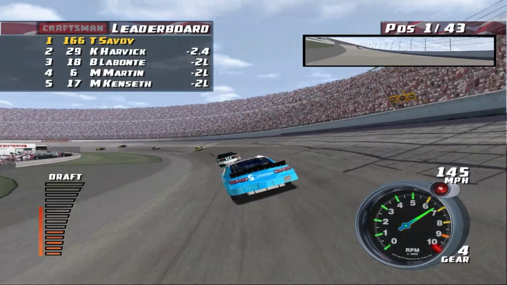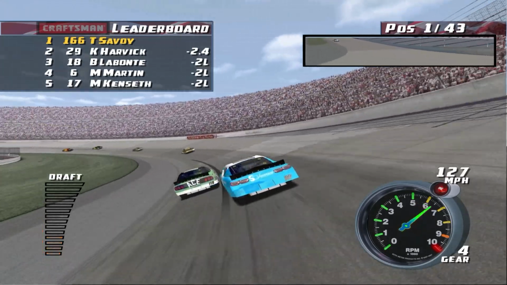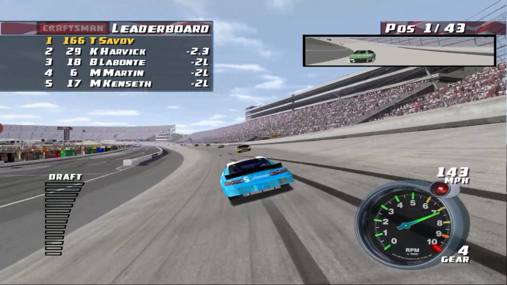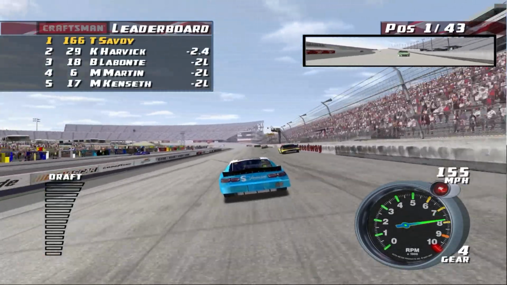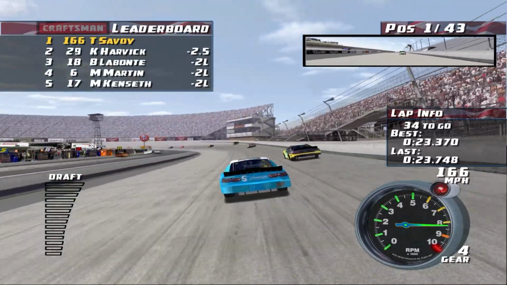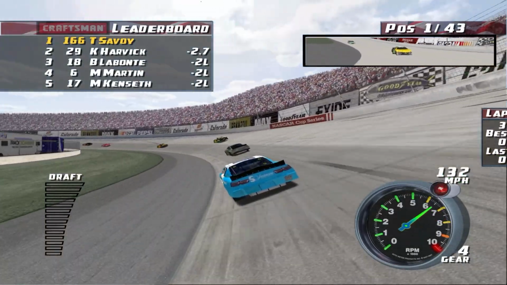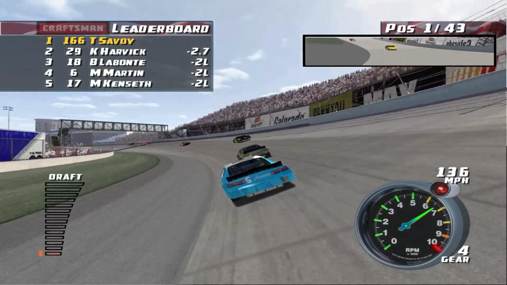Truth be told, worst case scenario, if a caution comes out, we pit. We get full service, and then we just drive past Harvick again because he's the only car on the lead lap with us, and everybody else is two laps down. I also noticed that Atwood appears to be half backwards in his pit stall, so, you know, that's something. That's probably not great.